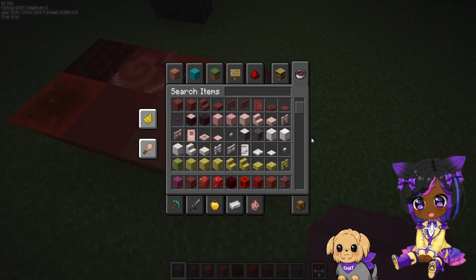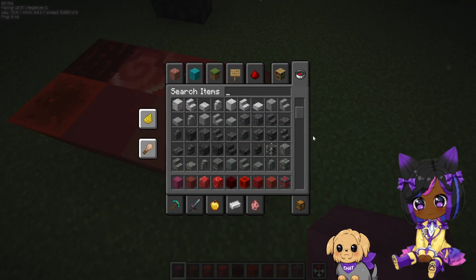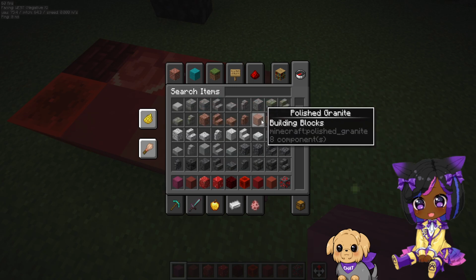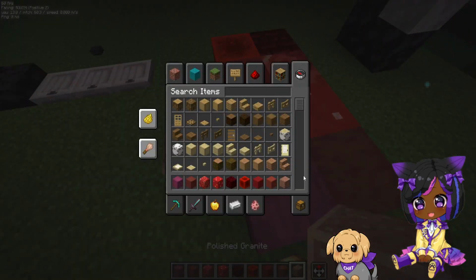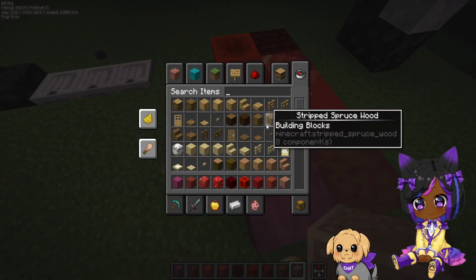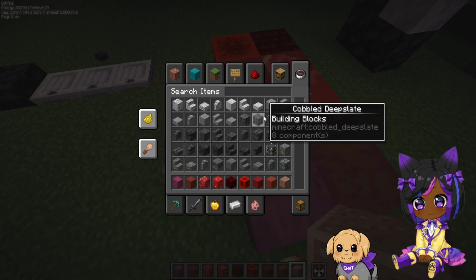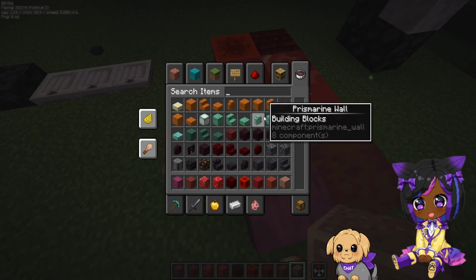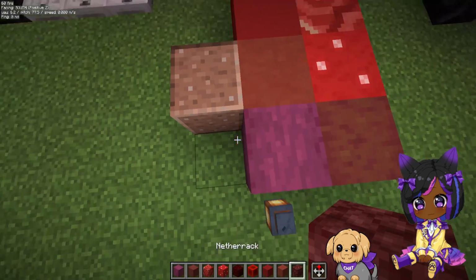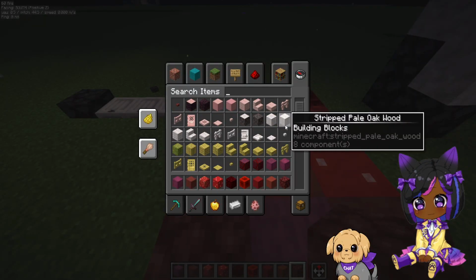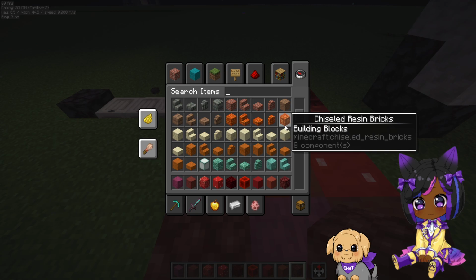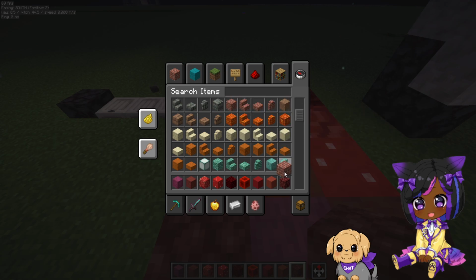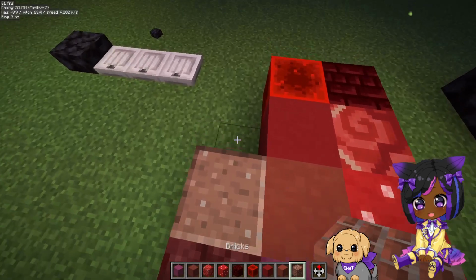What else we got? You know, I'll throw it in there. We do got the granite. I mean, got the netherrack. I mean, I put the regular brick. Might as well go ahead and put this brick.